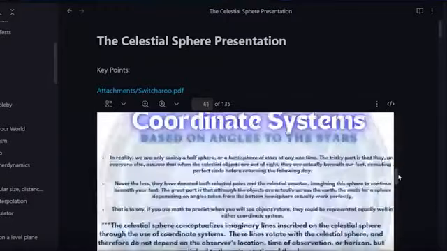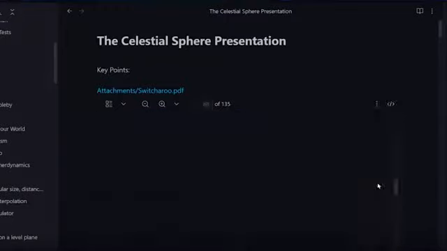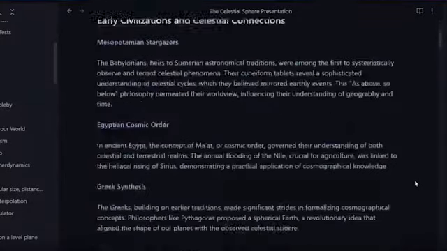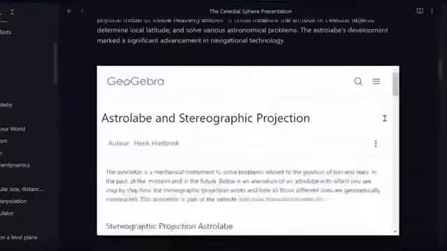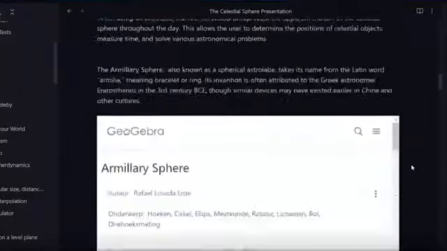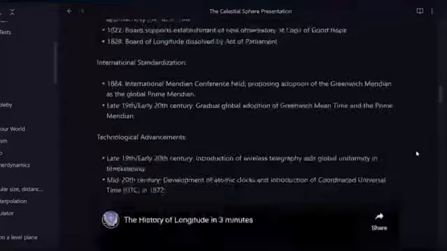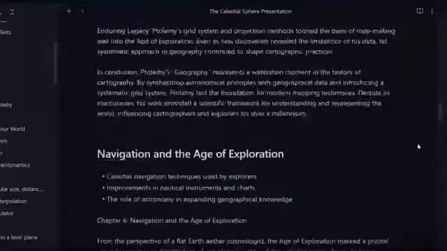A whole bunch of extra information. It actually required a whole bunch of different tabs. Like there's a whole tab for Ptolemy's Geographia, which you can definitely take a look at. The whole PDF is there, courtesy of Eric, with some analysis. Definitely a huge part of this presentation. It was a good read.